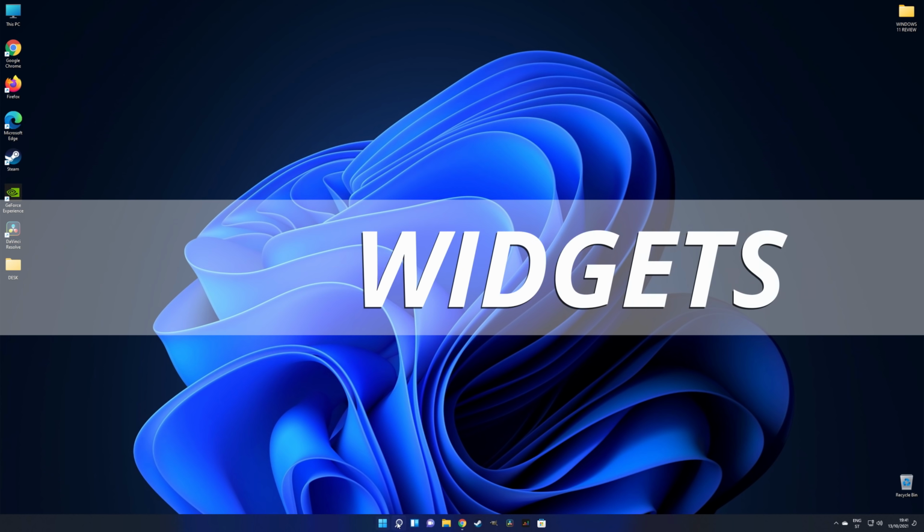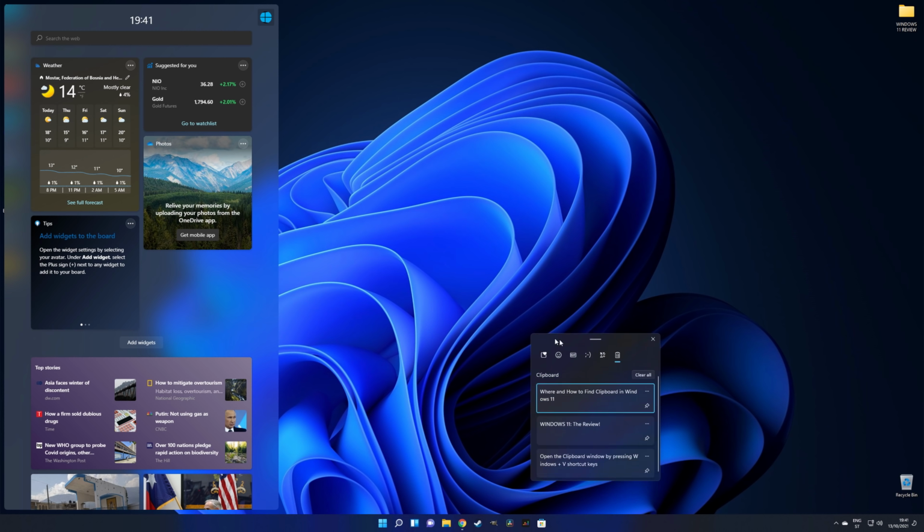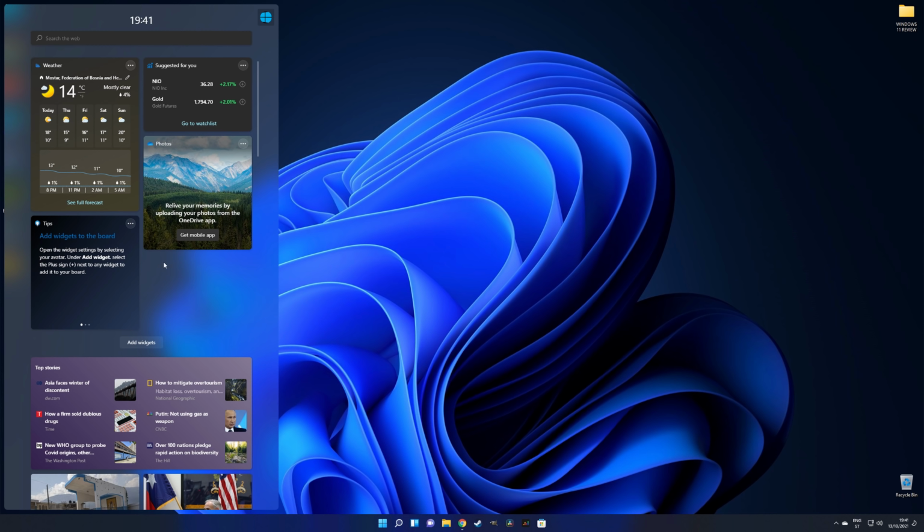Okay, so this is something that I played around with over the past week, mostly for testing purposes, and I gotta say that in this state, I really didn't find much use for it, but I do see potential, and I'll tell you what I mean. Wouldn't it be great if one of the widgets you could add here was a clipboard? Or imagine if you had something like a mini file explorer that you could access without having to minimize the window you're currently working in. Imagine having a music player or a note widget. Well, right now, you get none of that.